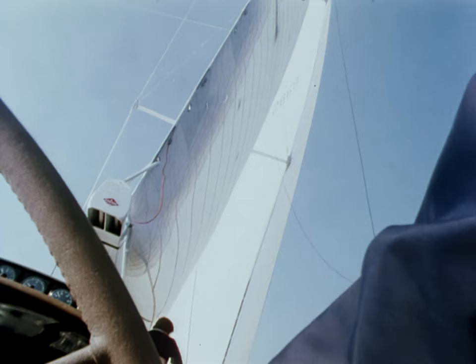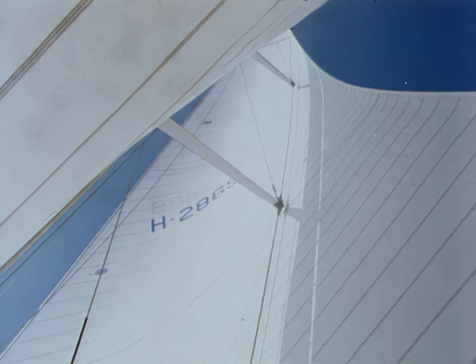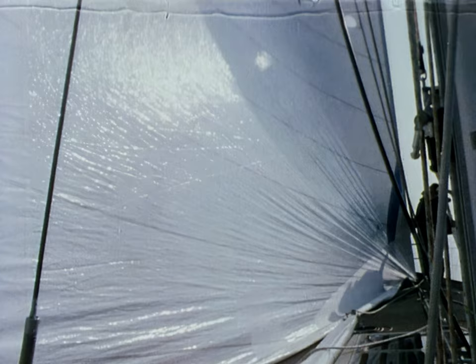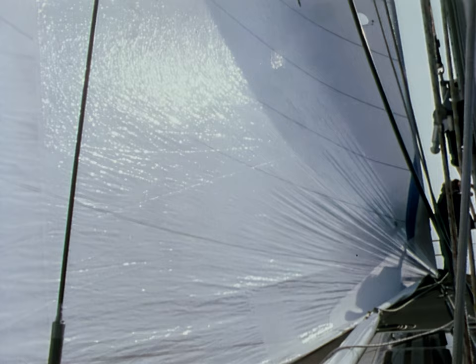When Flyer's crew hear the news of their closest rival, there seems less urgency to press on so hard, although Kretor and Charles Heidsieck are well up on handicap. Mylar headsails are an important innovation since the last race. They hold their shape better than Terylene and can be used in a wider range of wind speeds.